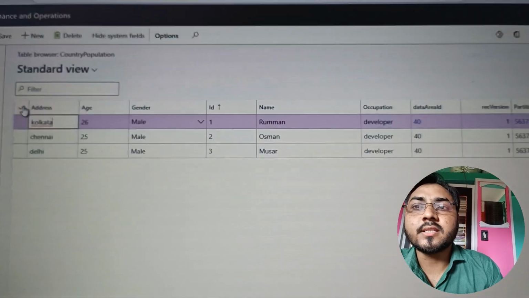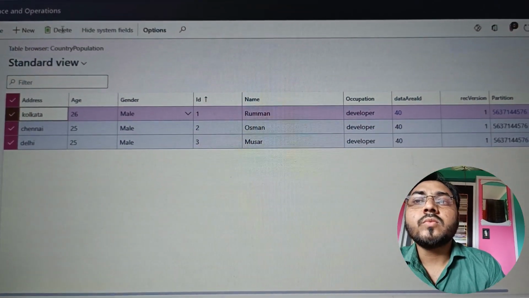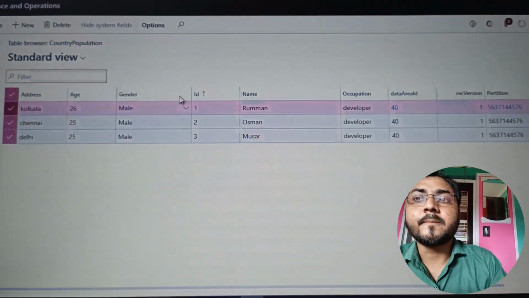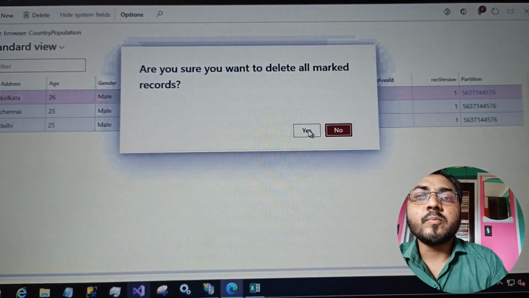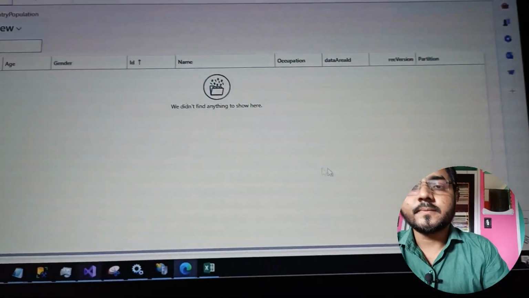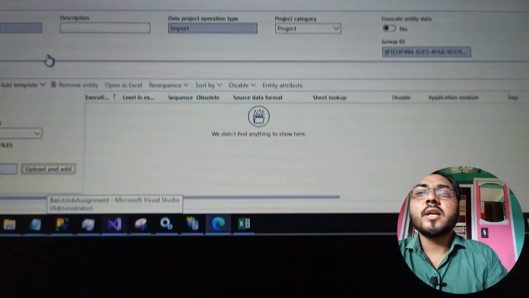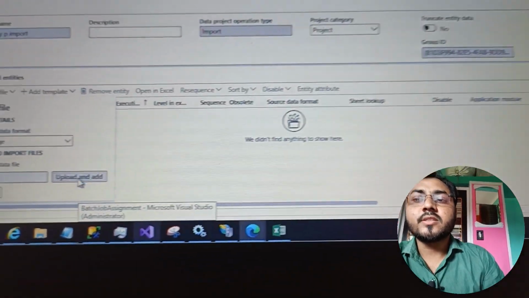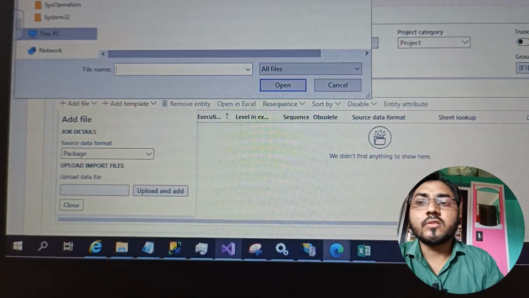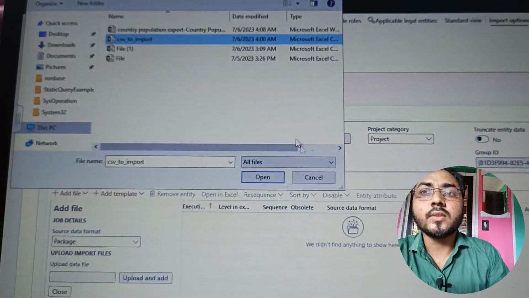I already added some data through the import export while testing this entity. So I'll delete all the data, and again I will import and show you how this actually works. Okay, so now we can go to the import section and from there select our file. From here I'll select the file csv over this one.